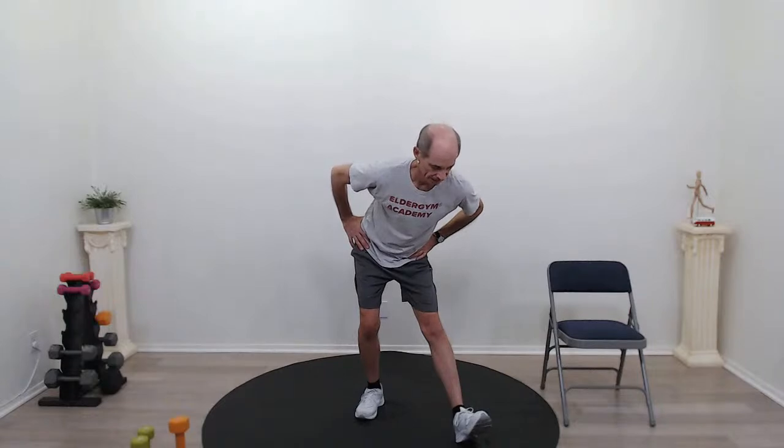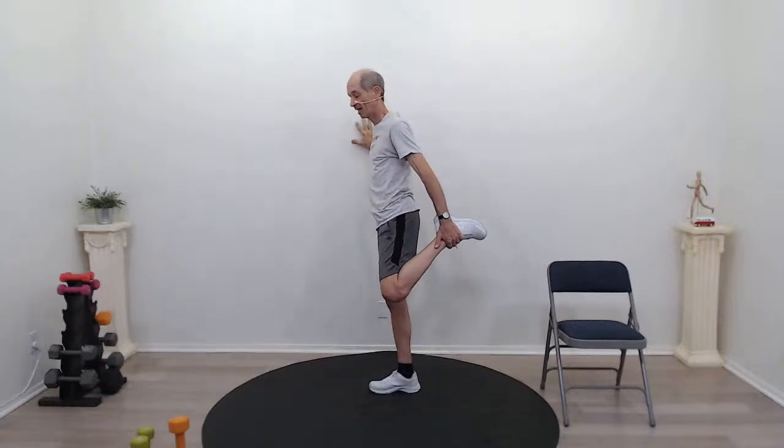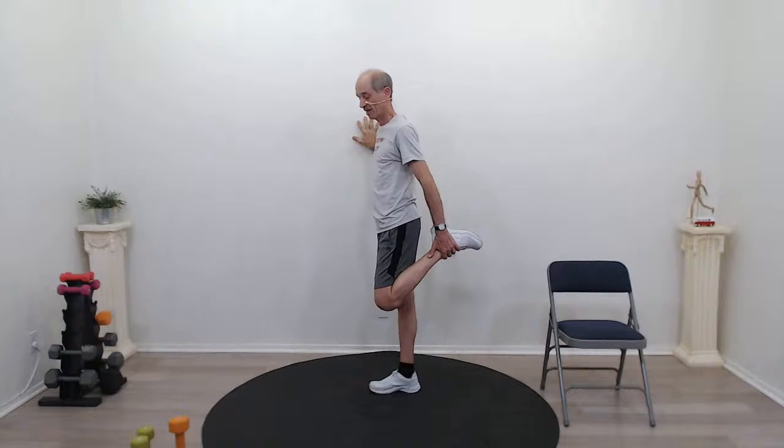Breathe. And 3, 2, 1. Let's try our quads. Hold onto a wall or your chair or your sink. Grab your ankle if you can. Let your knee relax towards the floor and feel that stretch right in your thigh. Stretching it out, we'll give it a nice 30-second stretch on this quad here.